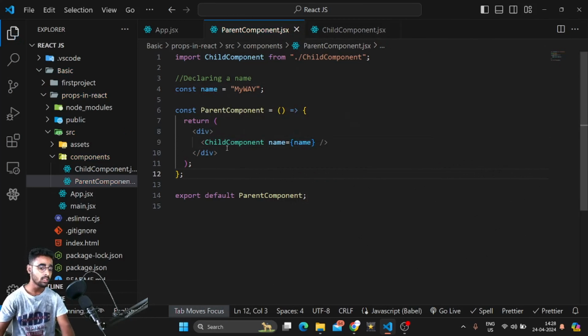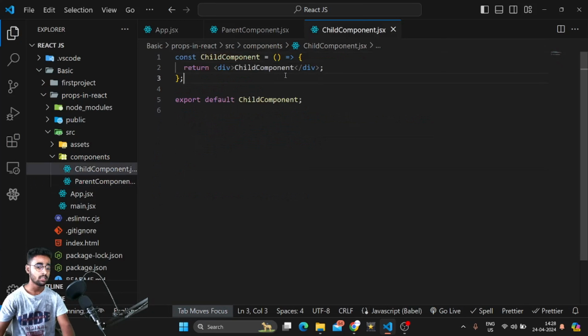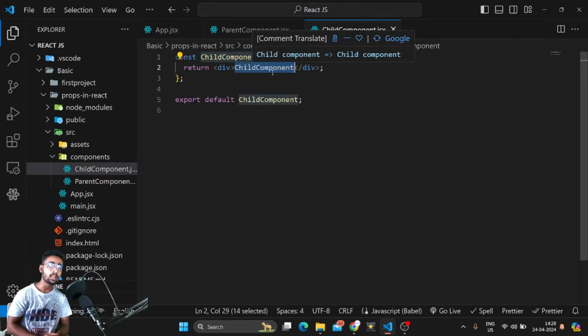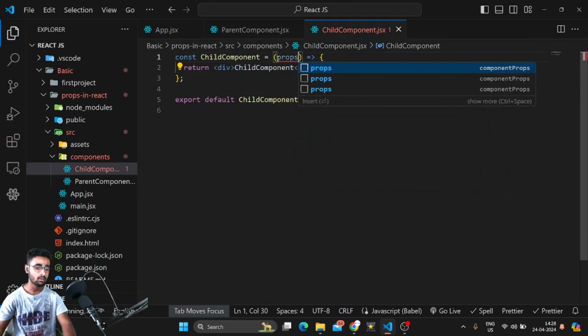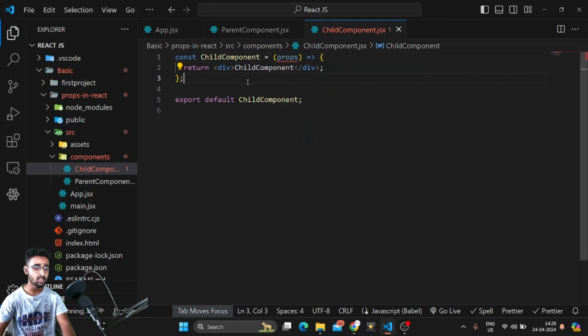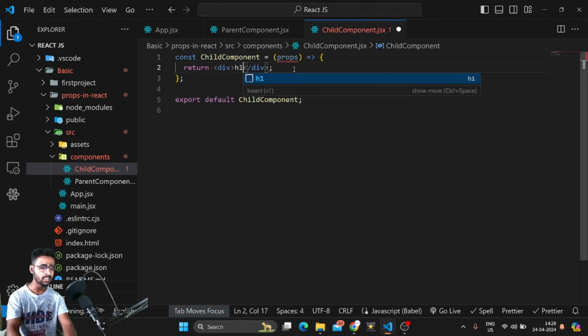Now let's go to the child component class. Now here we are inside the child component class. Let's try to figure out how we can access that name inside the child component. First of all, we have to pass the props inside the function. So just type props, get inside this div and take any tag name.